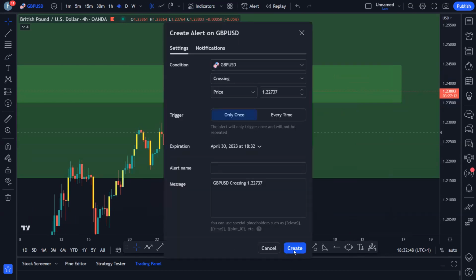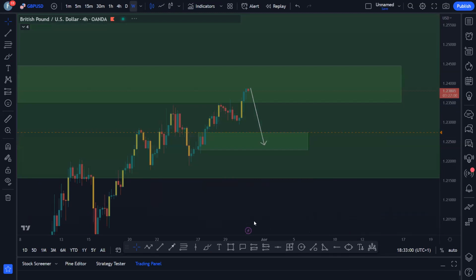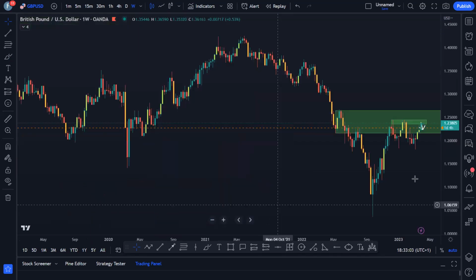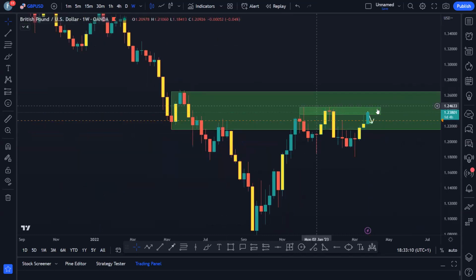Okay, so that when price gets into this zone, I'll notify them, and then I know exactly what to do. All right, so why am I not selling here? Because of what we've seen on the higher time frame perspective. We understand that price is trying to take out this high. So it is when price takes out this high that I'm interested in selling, right? I'm not selling at this zone because this is a place where liquidity is. I don't want to be the liquidity that will be grabbed.